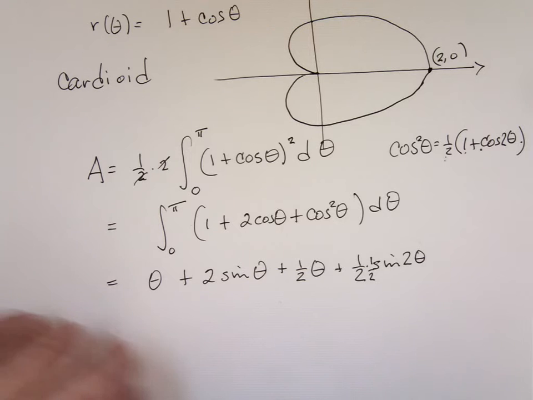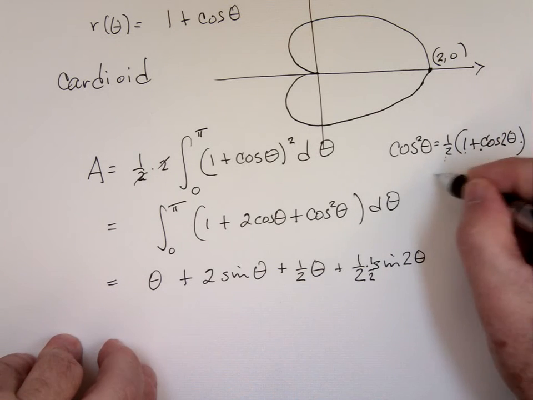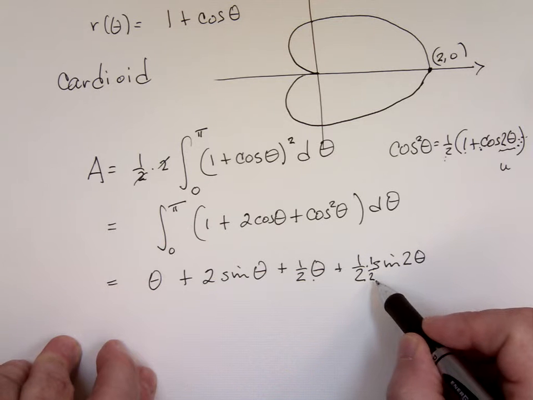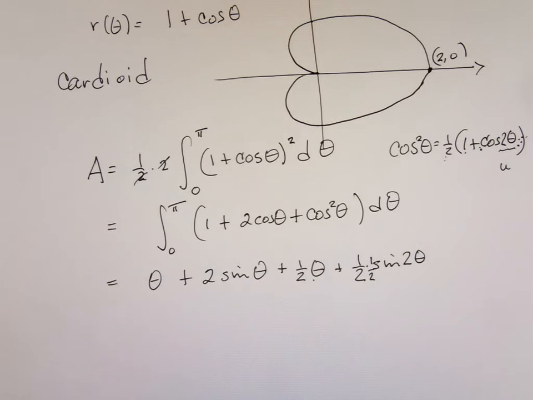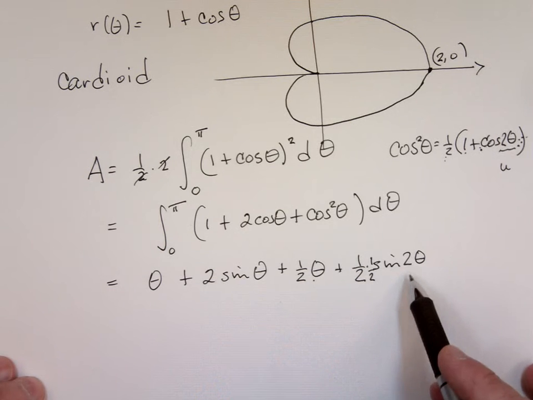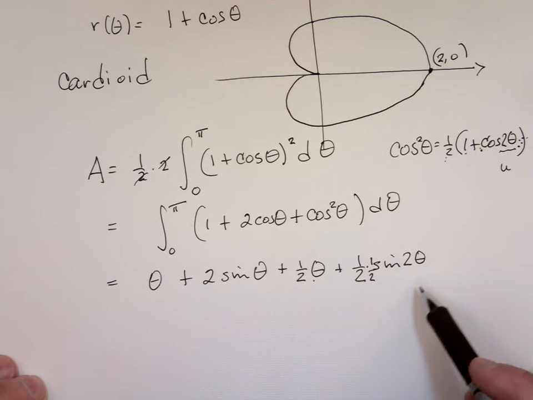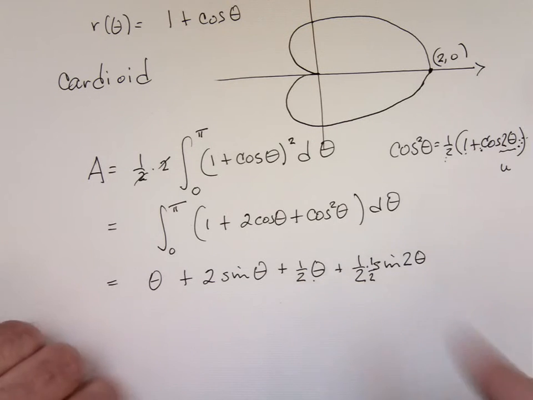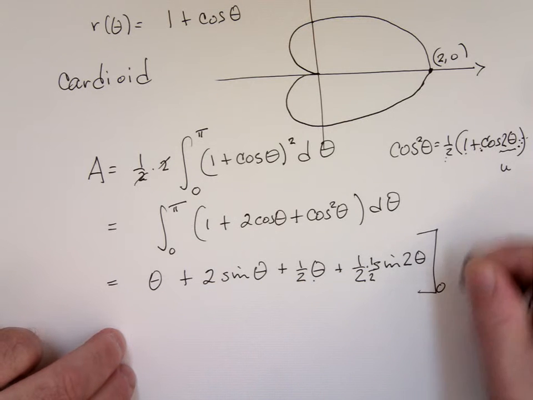Everybody all right? What I'm saying is when you do this integral, you have the integral of 1/2 d theta, and that's 1/2 theta. Then you have 1/2 cosine 2 theta. You have to multiply by 2 and another 1/2 to get the du part, because this is the u, the du is 2 d theta. So I end up with a 1/2 times another 1/2, a 1/4. It's not even going to matter, because when I substitute in 0, I get 0, and when I substitute in pi, I get 0 anyway. But for the sake of being accurate, I need another 1/2 in there. And that's from 0 to pi.